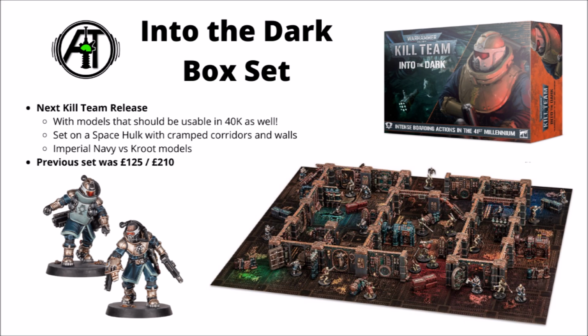So the box set is called Kill Team Into the Dark. I think it'll have interest for both Kill Team players and 40k players due to the really interesting models that it comes with. The set is the first of a series of new Kill Team sets set on a Space Hulk called Gallowdark. Really quite a cool new idea for Kill Team, with some very different terrain representing a cluttered Space Hulk environment with lots of bulkheads, corridors, and some interesting plastic terrain floor things.